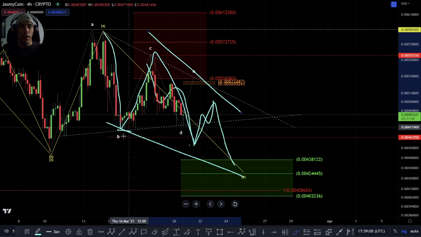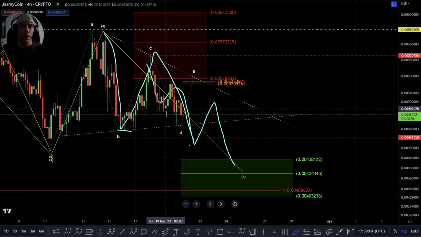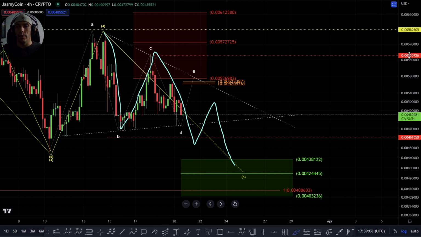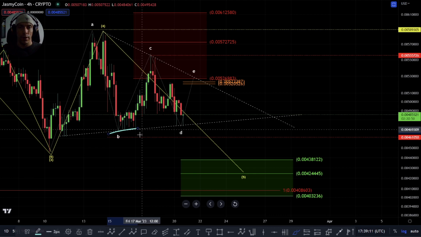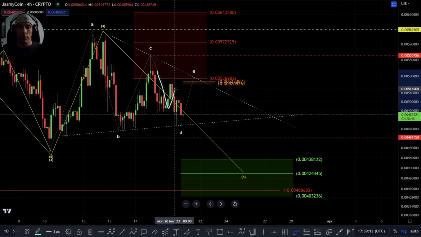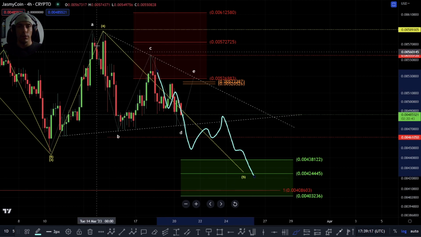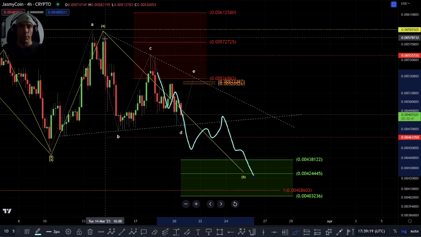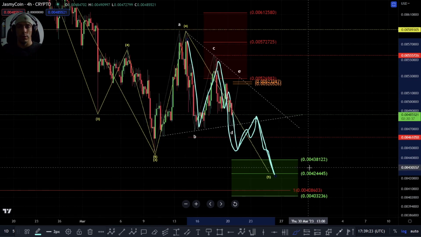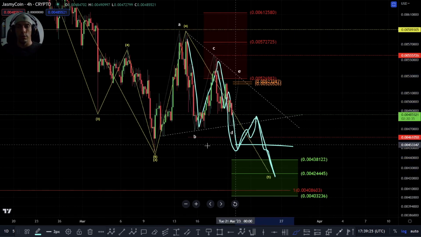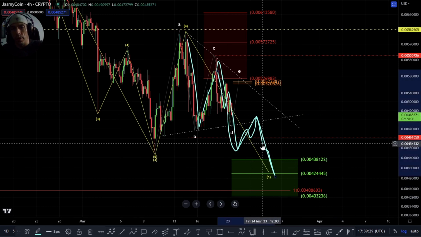Okay, so it's going to be key if we hold this B wave, potentially we can still look for this triangle and we hold this high here of this 5557. However, if we do start to break down deep and we take this B wave, but we still do so in three-wave structure, something like this, potentially that could actually mean that we're already within this fifth wave, and this is one, two, three, four, and a five to the downside. And then we could actually look to complete within this box area down here. So keep an eye on that.